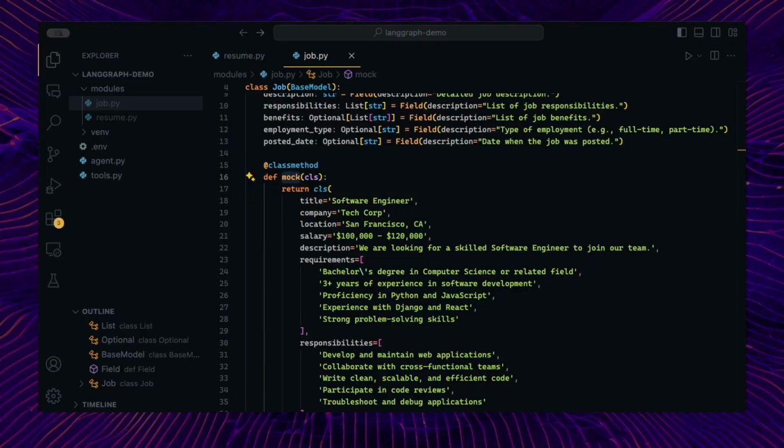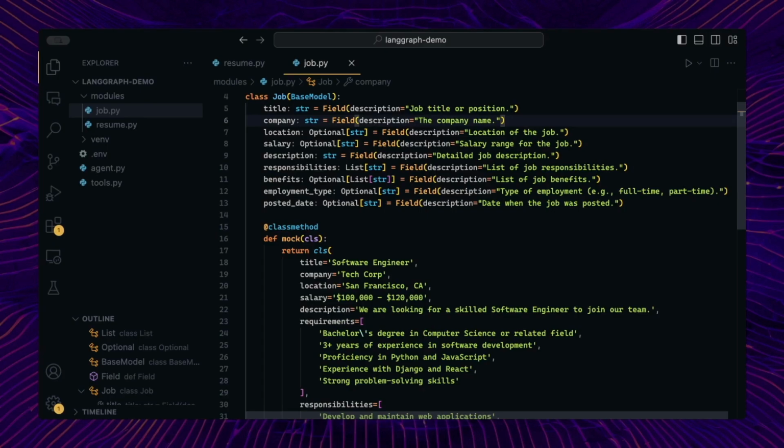Now, we're going to use this mock method and the one from resume.py to build a tools node on the graph. This node is going to retrieve information about the resume and job description. Other nodes on the graph can query this node to access specific details. In production, these tools would most likely pull the information from a SQL database or any other database type or scrape job descriptions from websites. Cool. I hope everything is clear so far, because now we're going to jump to agent.py, and that's where we're going to create our graph and bring everything together.